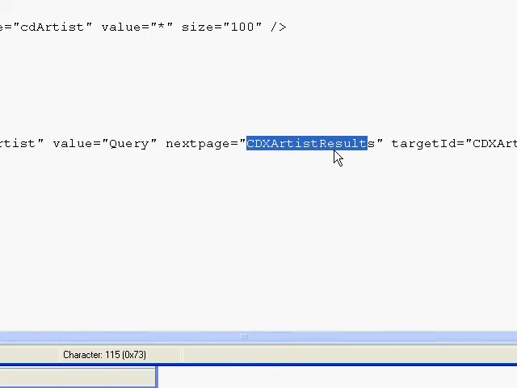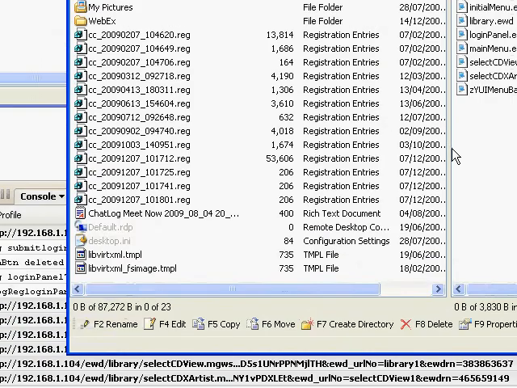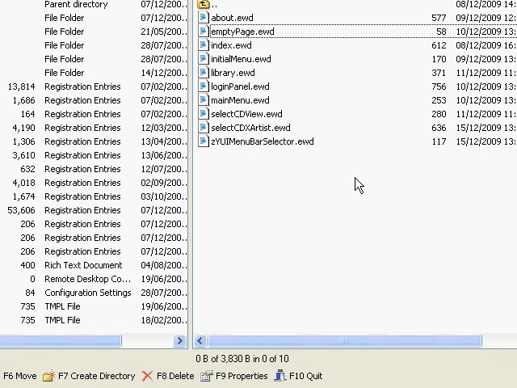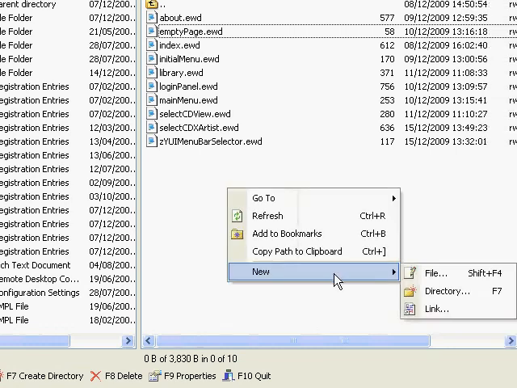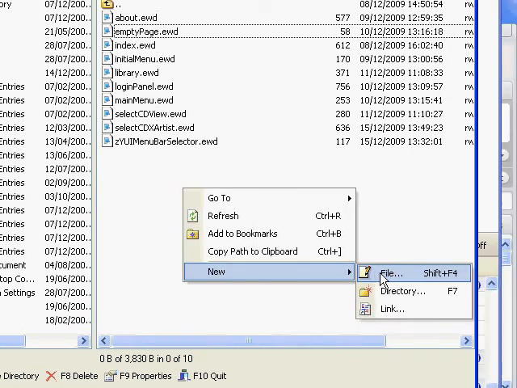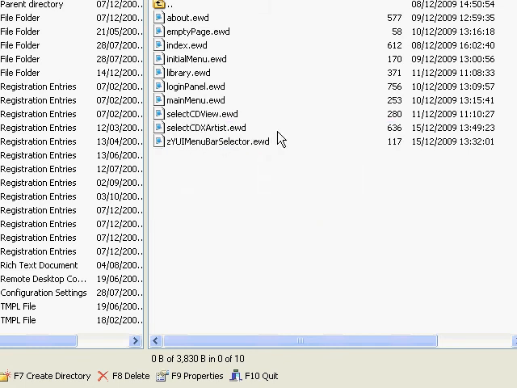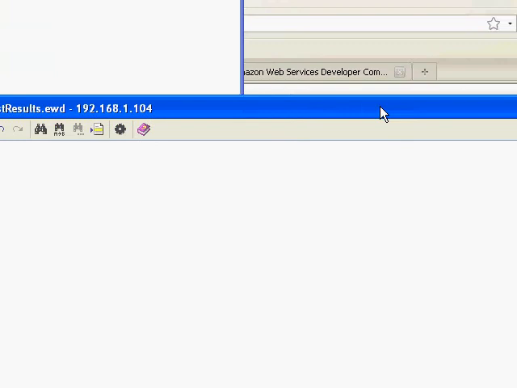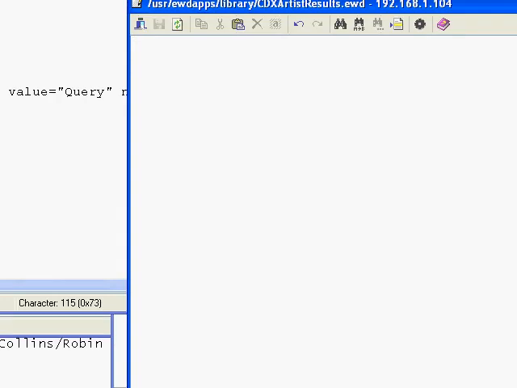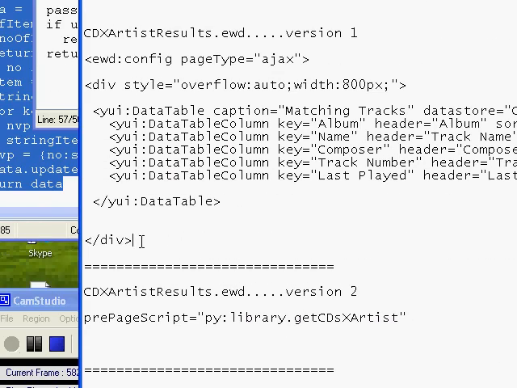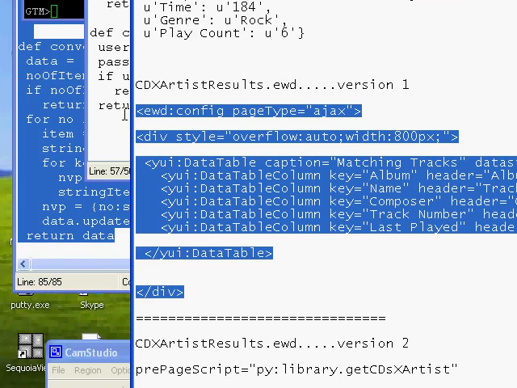So let's now go to our WinSCP window and add a new file, which is our cd by artist results.ewd fragment. And so what are we going to put in it? Well, let me just paste in this first, and then I'll explain later what this does.